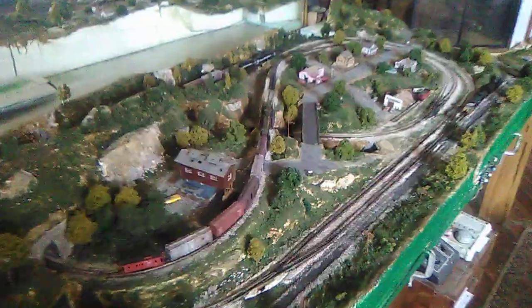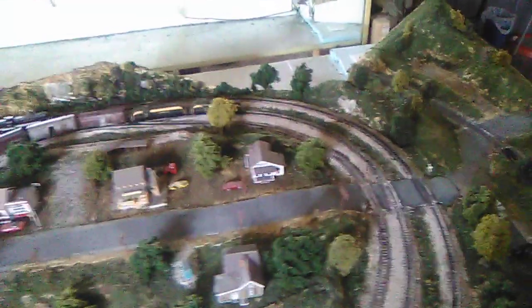This is my Scenic Ridge layout. You may recall that I modified the track plan some by adding passing sidings there, one in front that was part of the original plan, and I took out a good part of the ridge so that I could add a passing track in the back and get rid of a very long tunnel. And I haven't used this too much lately, but the trains are still running pretty good.